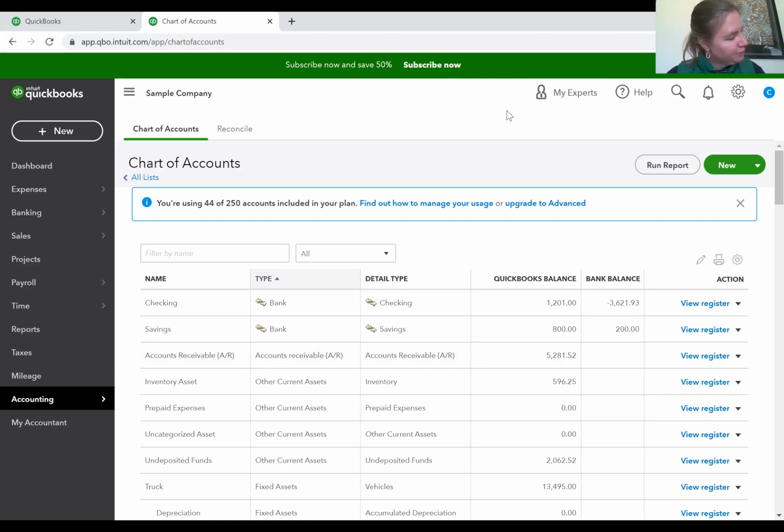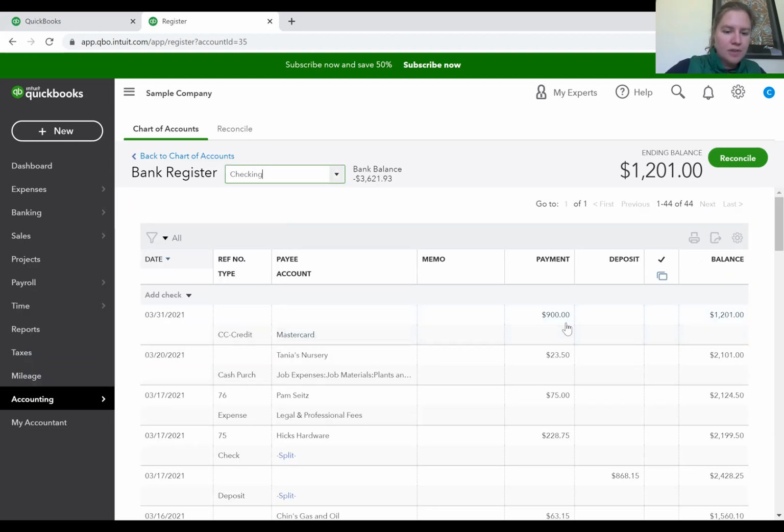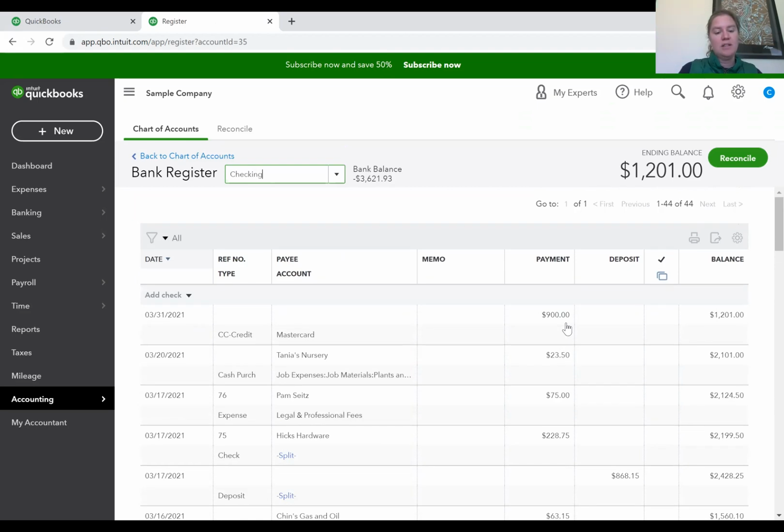Okay, page 82, towards the bottom, we're going to look at how we view our QuickBooks registers. Registers are the detailed information for these different accounts. So if we want to see our check register or what all happened to that account, we can look at a register. From this chart of accounts window, step 1, page 82, you can select view register, and you see that menu item over here. If I click on it for the checking register, it will show every different thing that happened, all the different checks and deposits we have in our account. That's a really handy feature because you might think, wow, I have only $1,000, $1,200 in that account. I thought it was a lot more. And you can go and look and see what has happened there.